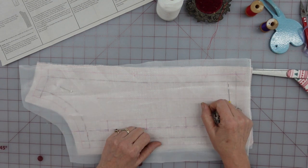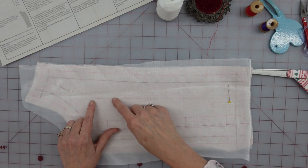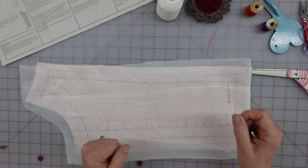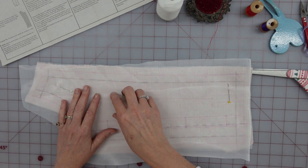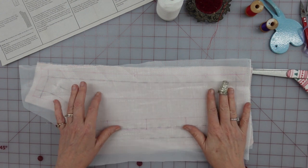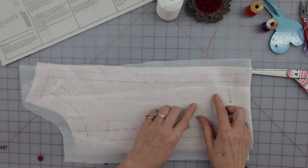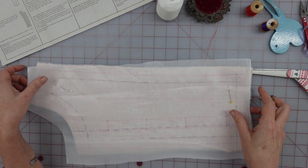I ran into difficulties when I was making the skirt with those diagonal ones because the stitches hit them and then they're a pain to pull out. So actually what I'm going to do is run a row of basting stitches, similar to it, right along the side of it. Maybe a quarter inch away, and I think that that's going to hold it close enough.